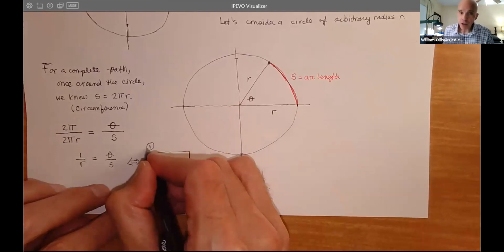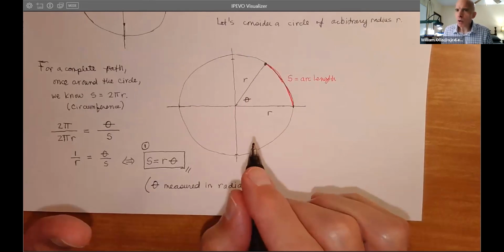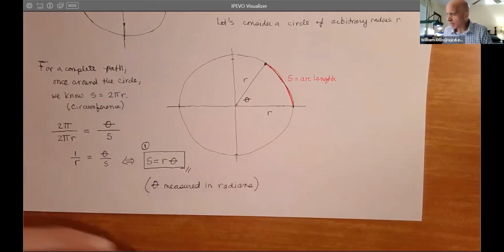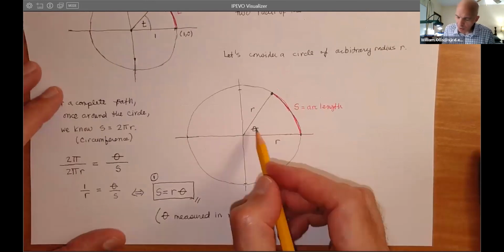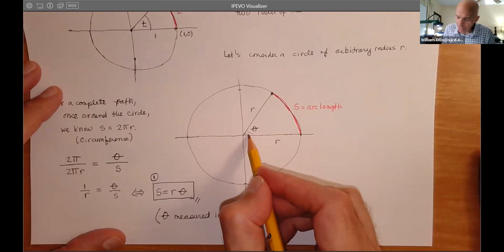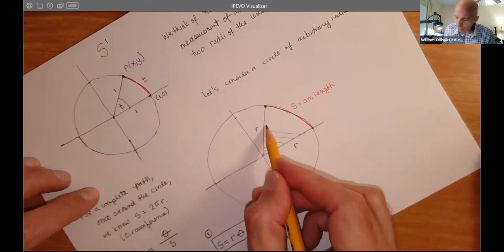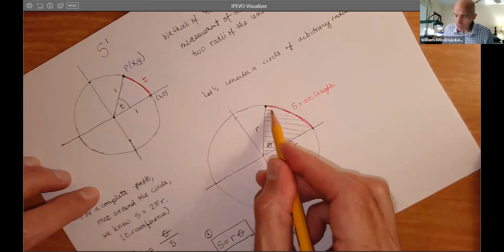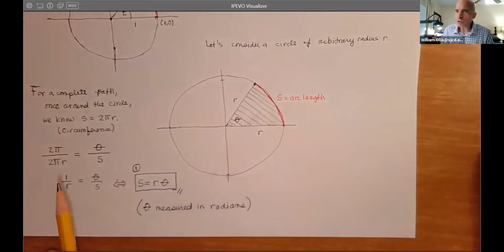All right. Now we've abstracted, and we're thinking, while we're at it, can we just think about areas of sectors? You're thinking, what do you mean by that, Professor Ron? Well, what if we figured out the area of this piece of pie? This is what we call a sector. So that's part of the area of a circle. So that's another proportion.